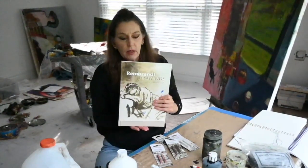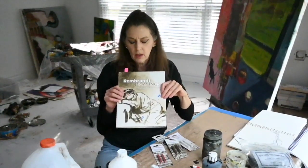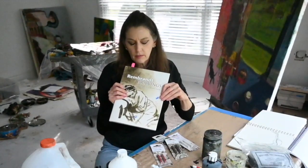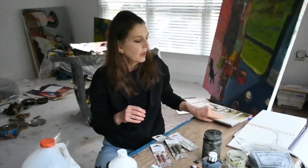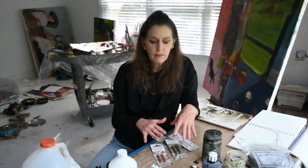This is a really terrific book to reference. These drawings are fairly small — a lot of them are true to size — so you can see there's a lot of information even in the context of a small drawing. I'll link some other artists below who also used similar mediums, meaning the Conte and the India ink, to utilize sketching.